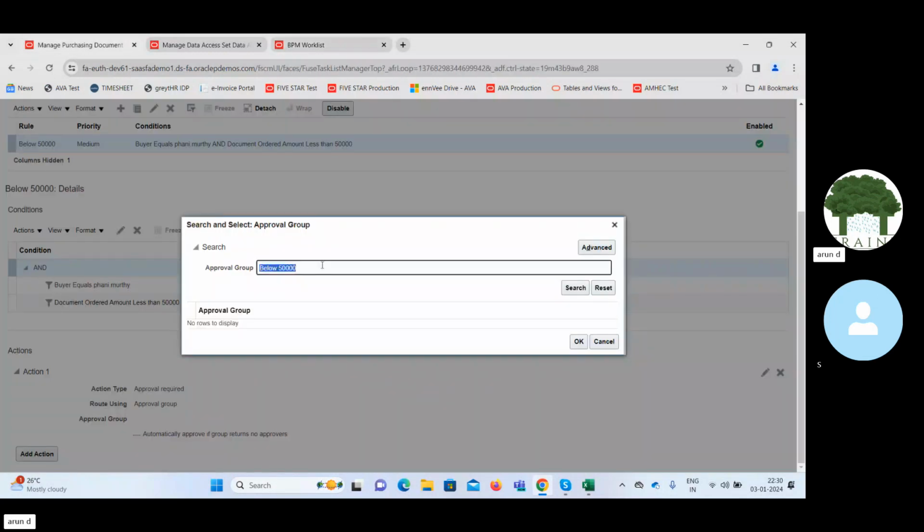I don't know if it is case sensitive because sometimes it will be case sensitive.